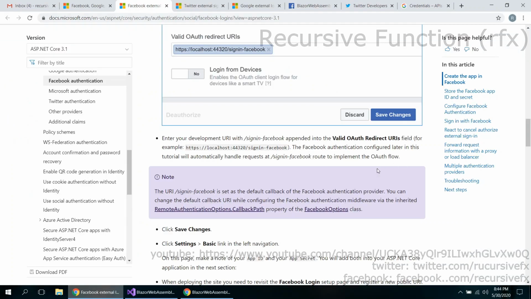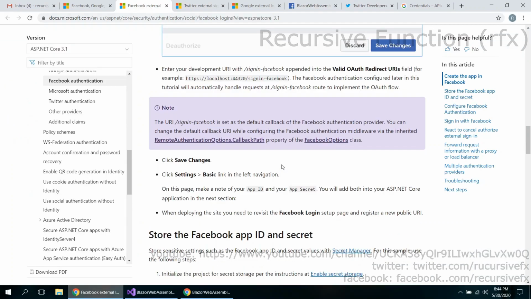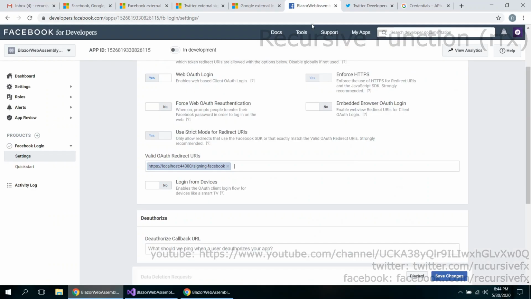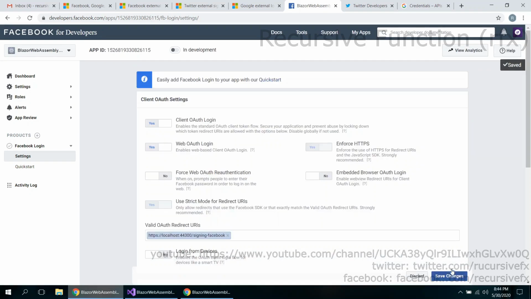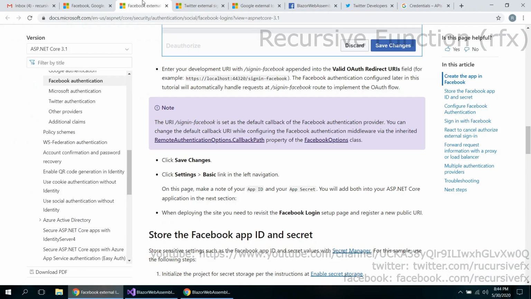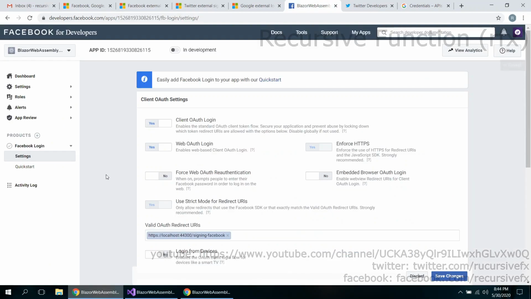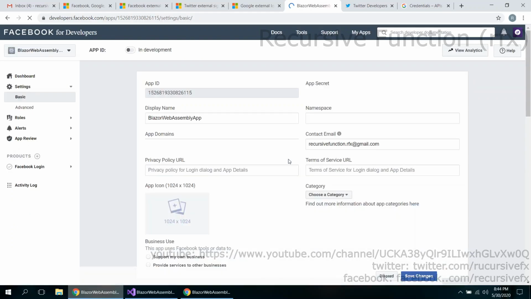Okay, and then we can save. Click settings, basic link in the left navigation, save, and settings, basic, the left navigation.